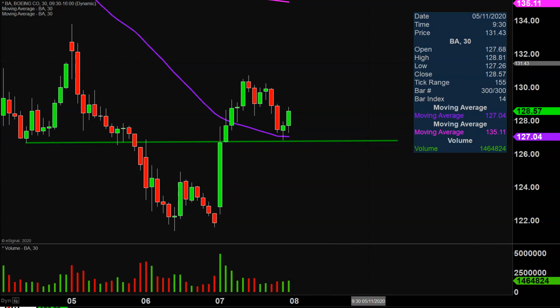And this is an area where you go through the history of things, and you can see this area acted as support. When the price fell below there, things got nasty. And then once again today, once the price got above it, you can see it quickly acted as support there. And then late day today, once again, acted as support. In other words, maybe you could tell 126.75 has quite a bit of a history and a track record with this level. And a lot of people have noticed this.